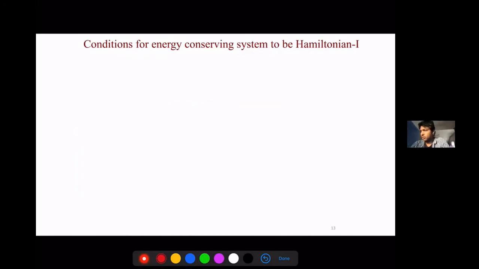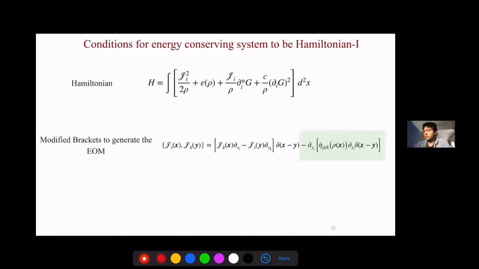Okay, so let's go through this derivation quickly. Again, I start with a Hamiltonian as my integrated energy conserved density. And now I have to modify it so the rho brackets remain the same. I have to construct brackets that give me the equations of motion that I started with. I know my equations of motion, and I want to get them starting from this integrated conserved density.